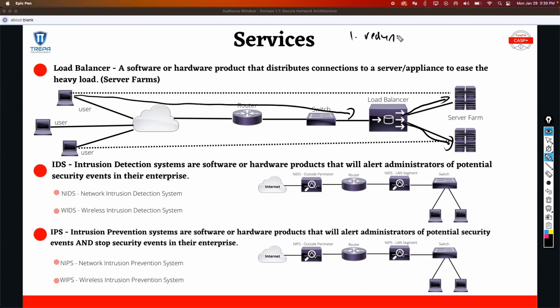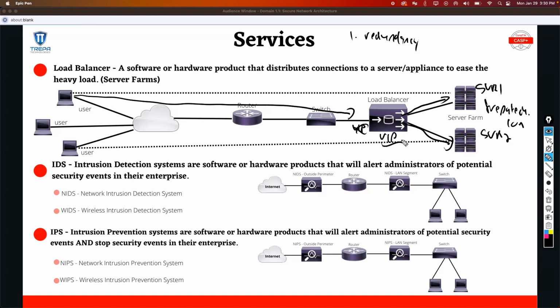Because we're able now to have these, let's say, server 1 and server 2 operate in an architecture where they look like a single server, because now that user knows it's just using this VIP, or this public IP, to connect to this web server. Maybe this is trepatech.com, right? And then shared between these web servers is going to be something called a virtual IP that they all connect to, right, on that load balancer.